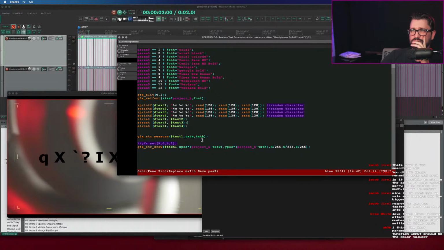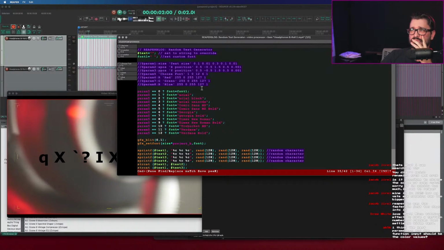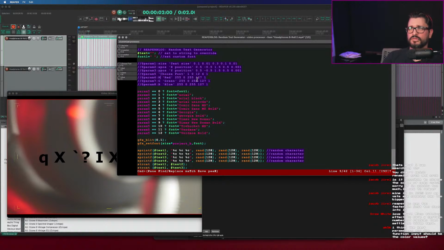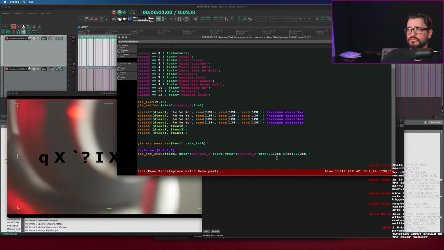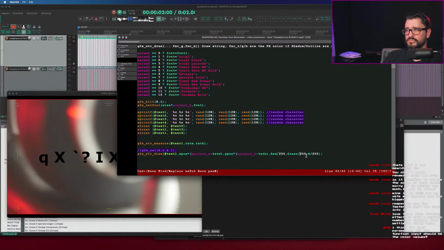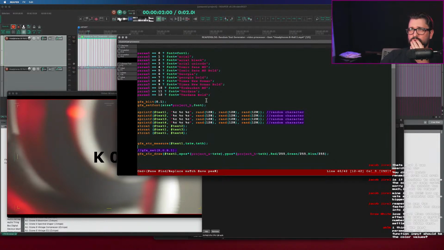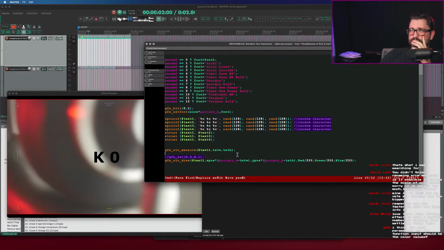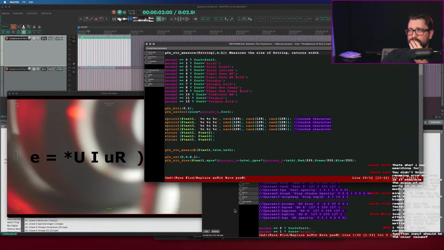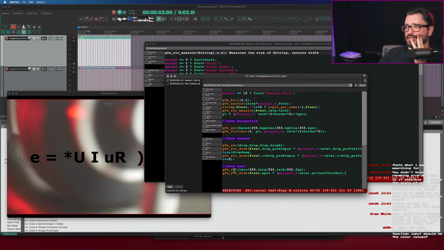Yeah, it's not changing. No, still not. Where am I setting the text here?